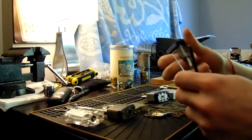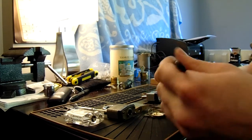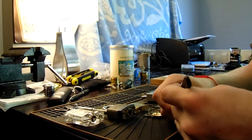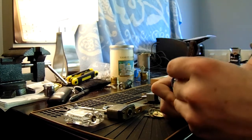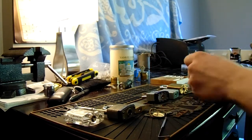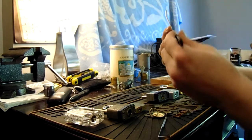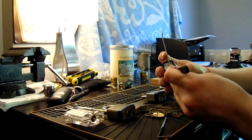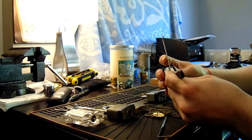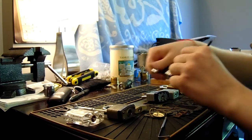Sometimes I can zip open these Brinks — I'll give it a quick try, but if not, I'm just going to open it with top of the keyway tension and a 50 thousandths pry bar. Okay, that looks like it's not going to want to do it, so that's no big deal. This is a four pin lock with one spool. And we're open — one, two, three, four down the stack.